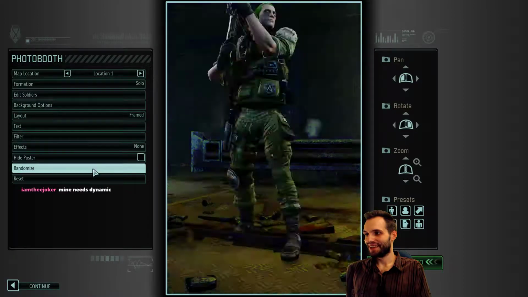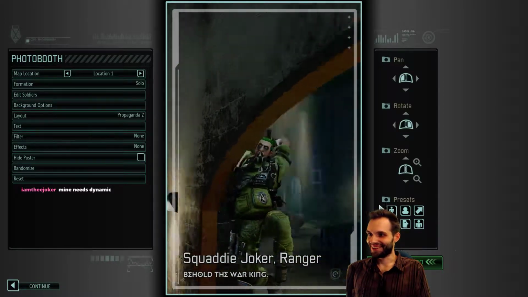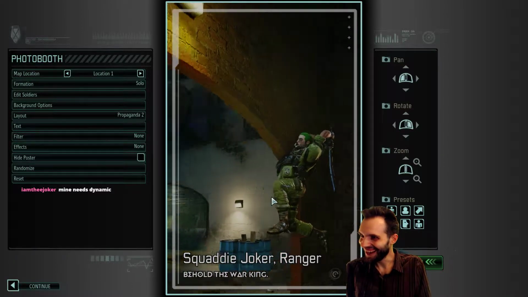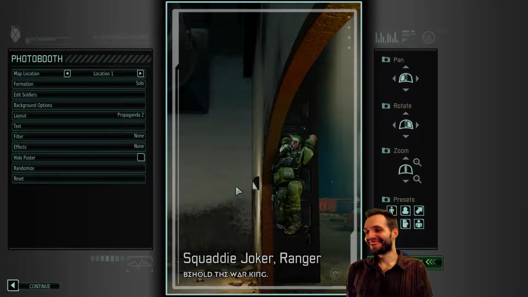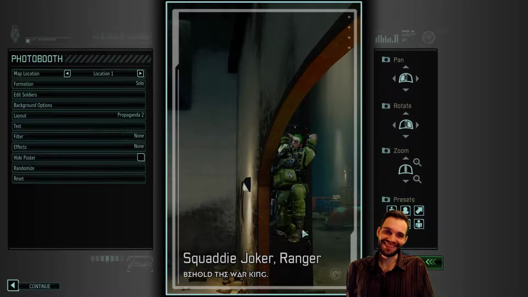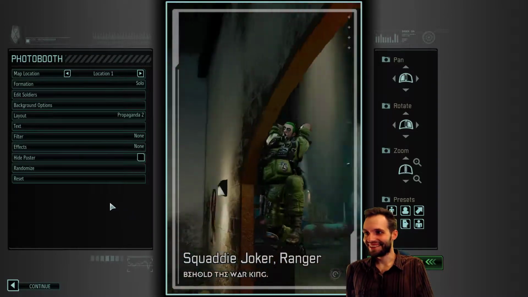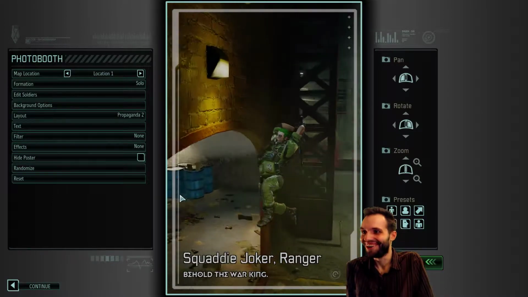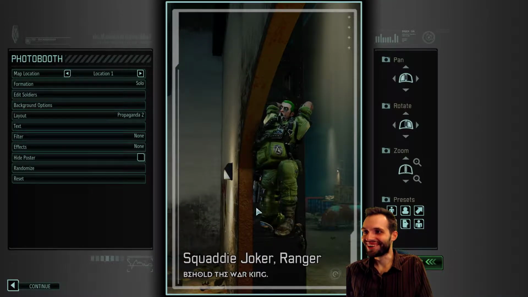Dynamic, I assume you mean the action shots. Ah! That was terrifying. Oh, that's dynamic, but you're right up against a wall. You can't get much more dynamic than that. Oh, God. Behold the War King. We gotta use this one. Oh, it's so funny. It's alright this way, but it's so funny when you look at that, you're face planting into a wall. Yeah, we could do something like that. Behold the War King.